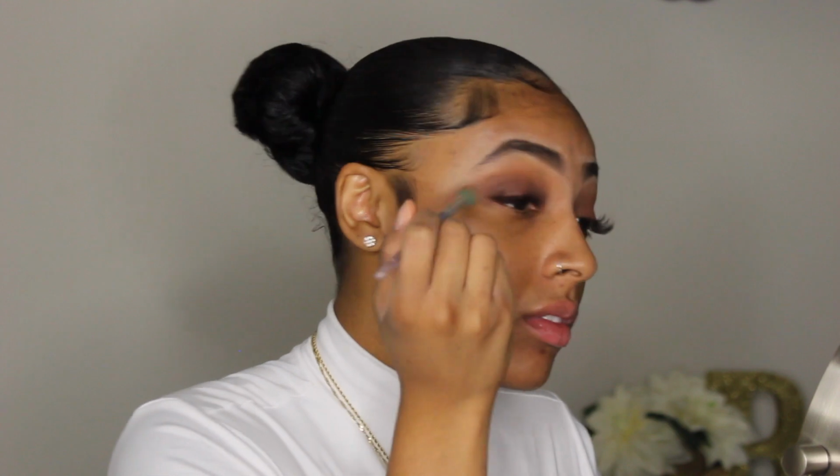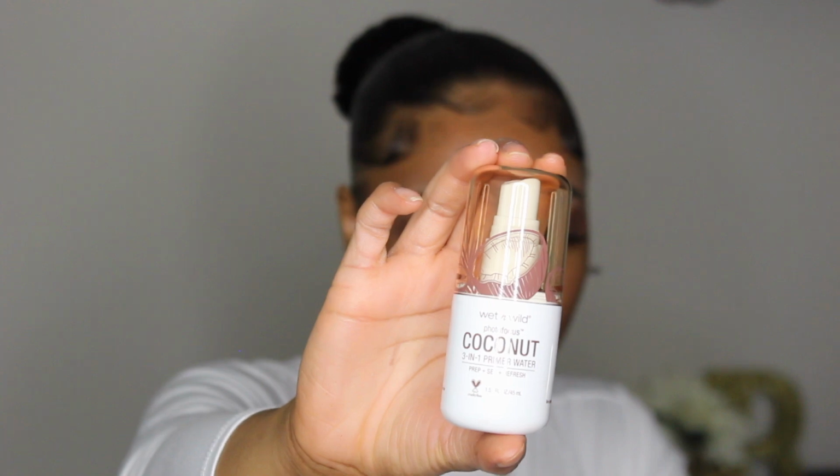I'm then going back in with my transition shade and just blending out the edges of that dark brown so that it looks smoother and it blends evenly into that light brown. Then I'm going in and I'm going to prime my face with the Wet n Wild 3-in-1 priming water spray.